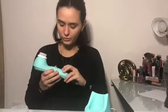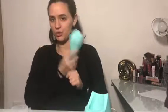The settings are great. There are so many settings, it's ridiculous. There's one for every single skin type. It has the timer built into it, so as you're using it, when it gets to the point where it's time for you to switch to a different part of your face, it stops for a split second and lets you know it's time to move on. So you start with your T-zone and then you work your way to your cheeks. You use the little menu button here to decide which one you want to use.